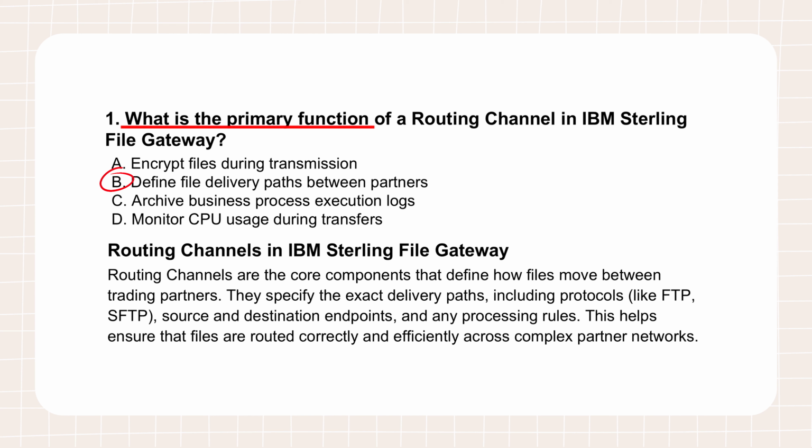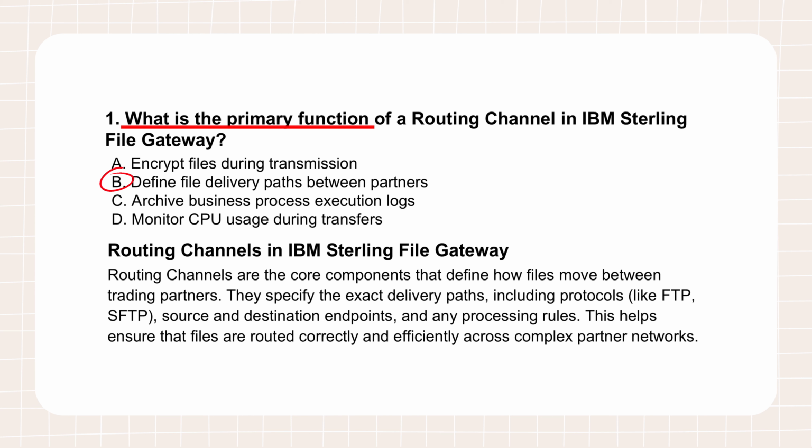Think about it. Inefficient routing could mean serious delays in, like, supply chain updates. Costs real money. Right. Routing channels let you optimize that, maybe based on how urgent a file is or how sensitive the data is. So it's like setting up dedicated digital roads for your data, making sure it takes the best route. Precisely. It streamlines everything, organizes it, makes managing and, crucially, troubleshooting much, much easier than just ad hoc file sending.